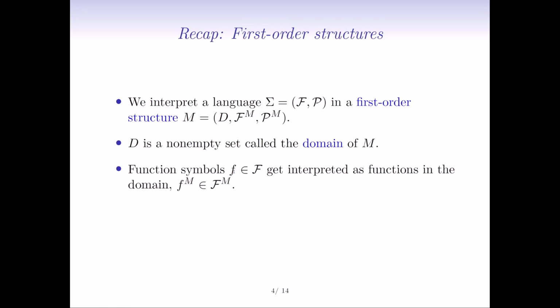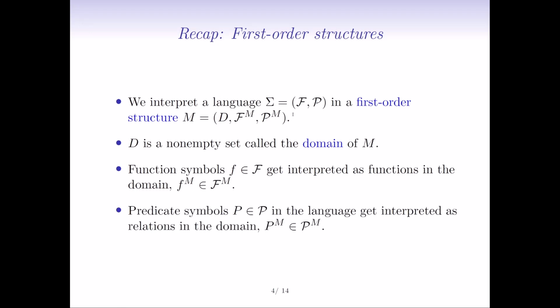Next, for every function symbol in this curly f, there is a real function, little f with an m superscript, in this guy here. And that is a real function of the appropriate type on the domain. Now, when I say of the appropriate type, I mean that if the function symbol has arity k, then f^m should also be a function on D of arity k. So, in other words, that's really saying that we respect the arities when we interpret functions. Otherwise, we're free to choose what the function is.